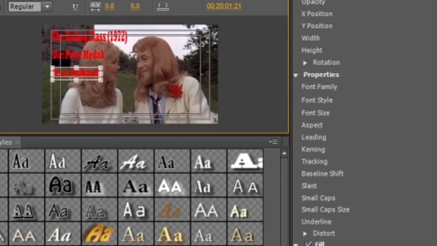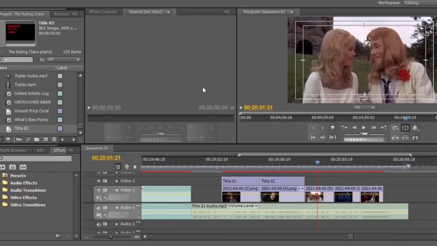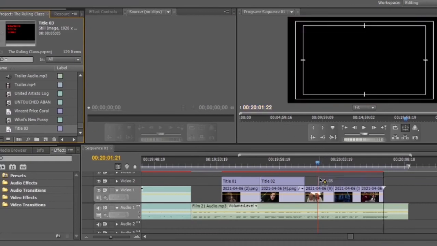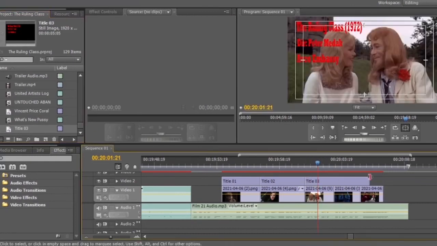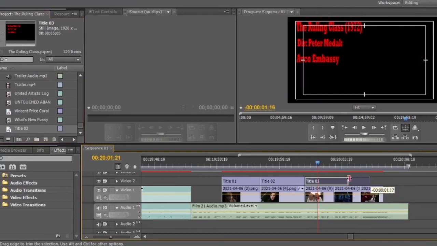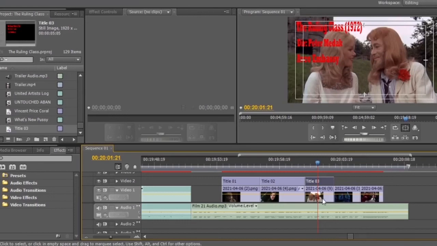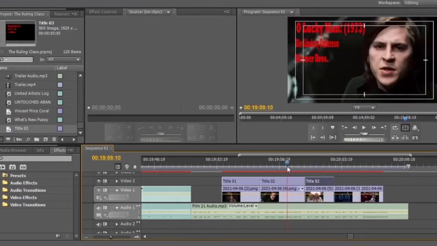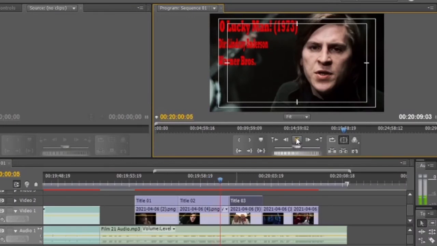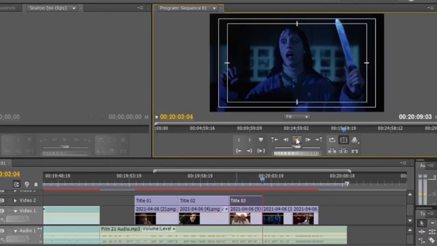So then all you do is you close this, and then, like you would with any clip or still that you'd use, you drag that over to where you want to put it, which is here, and you want it just to go over this screenshot. So, see how that plays. Pretty good. And then I've just got the Shining and What's New Pussycat to do, and then I'm done. I wish I was done. Still a few more things to tinker with, but we'll get onto them.